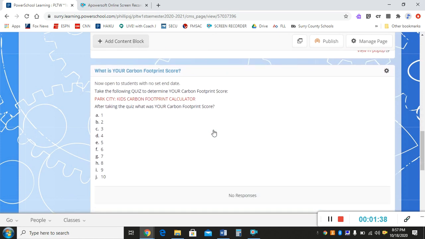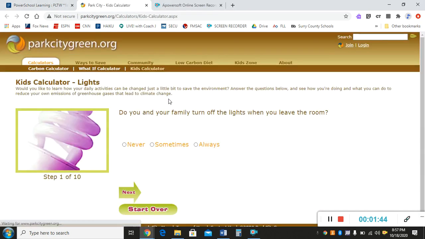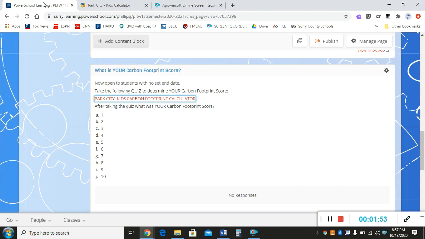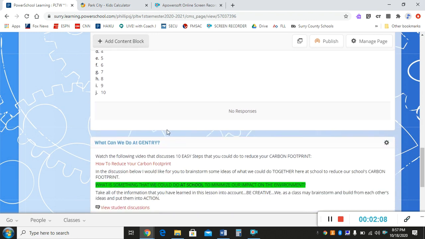And then we get to here, and this is kind of different. This is a poll, something super simple. You're going to click this link, and it's going to take you to this calculator. You're just going to answer the questions. There are 10 questions here, and at the end of it, you're going to receive a number relating to your carbon footprint, and they'll have some more data there. Mine looks a little different than yours, but what I want to know is what your number from the carbon footprint calculator was. That's all you're going to do for this step. Then we're going to keep on moving forward.